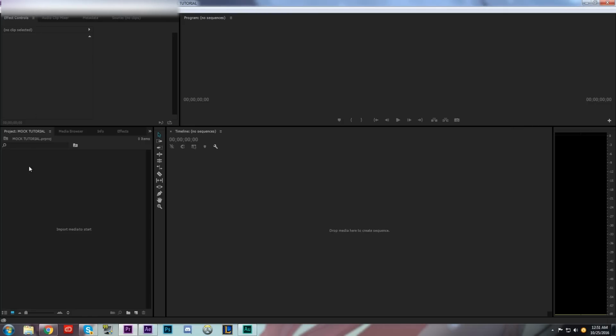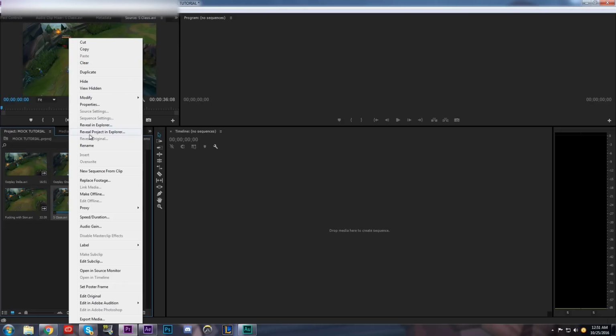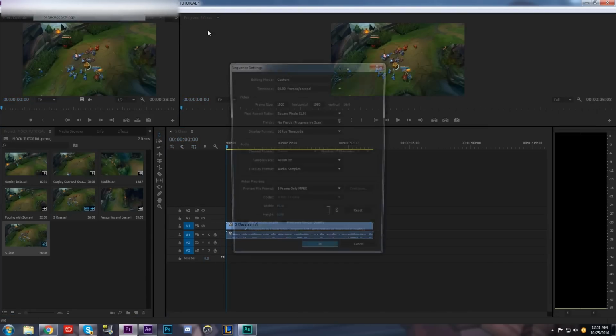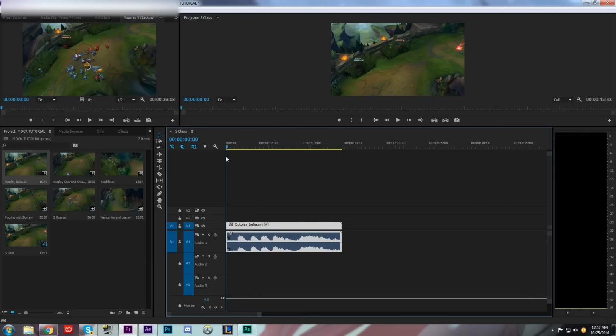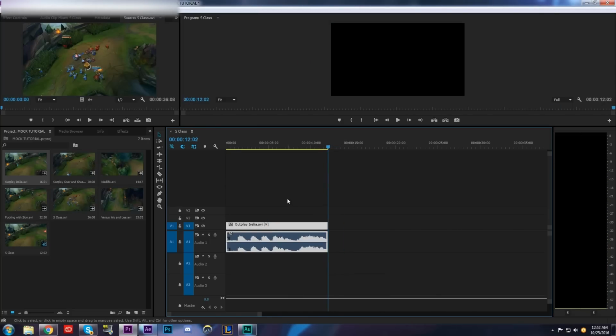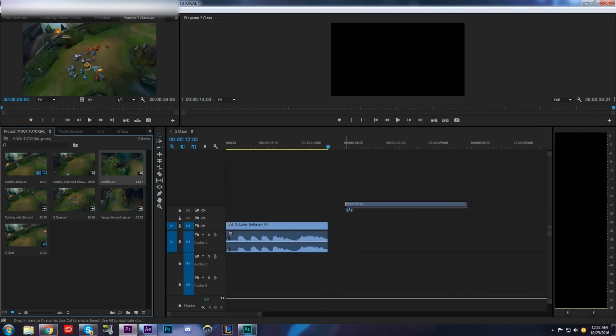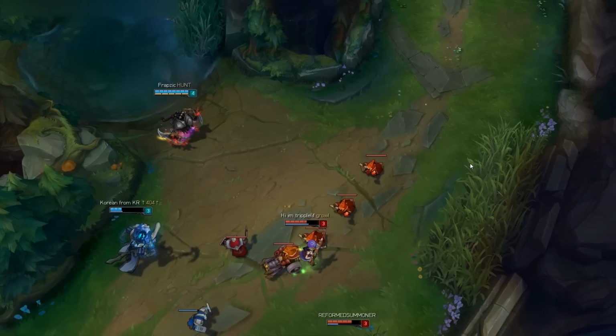Let's create another sequence, but first let's import some gameplay. I'm just going to import all the gameplay that Frapzik sent me. Okay. New sequence from clip, and then make sure the sequence is at 60 frames, which it is. We're just going to cut the clip so it ends as short as possible. Okay, and then let's get clip number 2. And in this play, Rengar does a Mad Life.